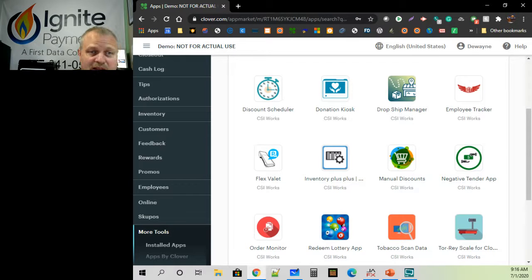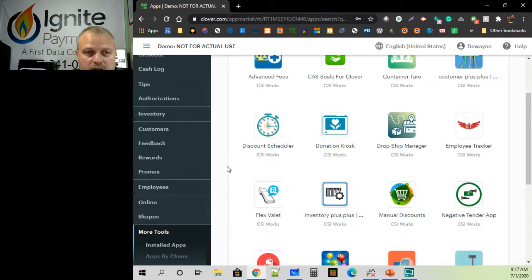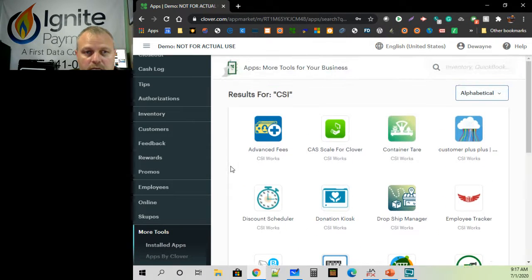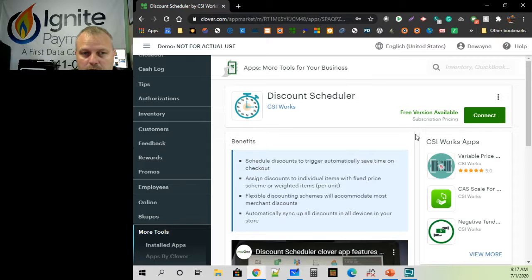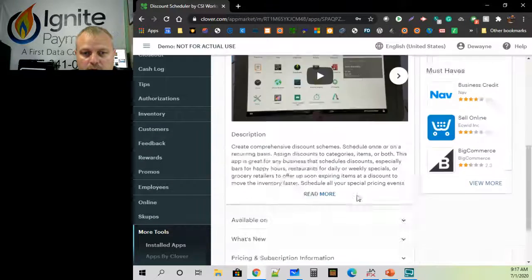If you want to give a discount, go for it. And they'll mail your money back to you. You don't have to do nothing. Once you get these 3 apps downloaded, call the 1-800 number, CSI Works. It should be on the website. You can download these on the Clover system. You do not have to go through the back office to download it. But once you get it downloaded, there should be a 1-800 number.